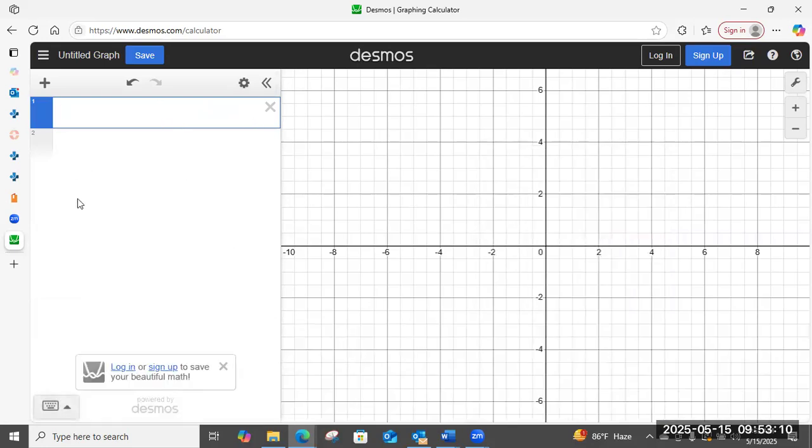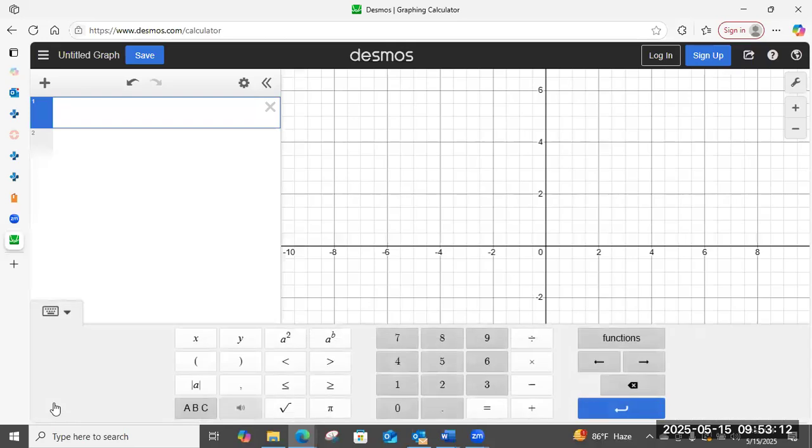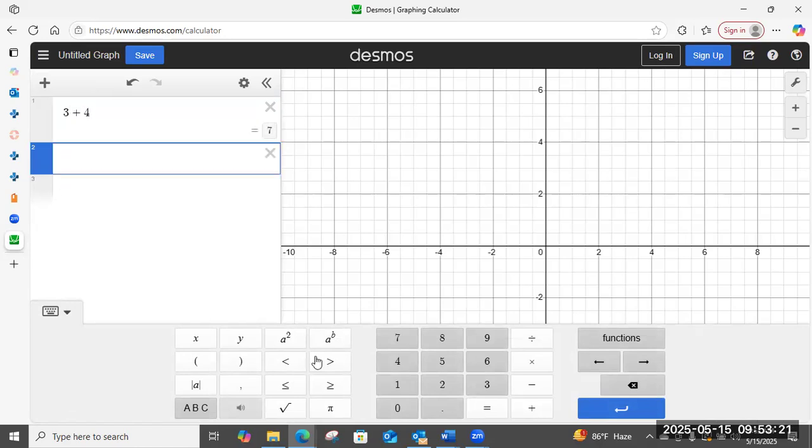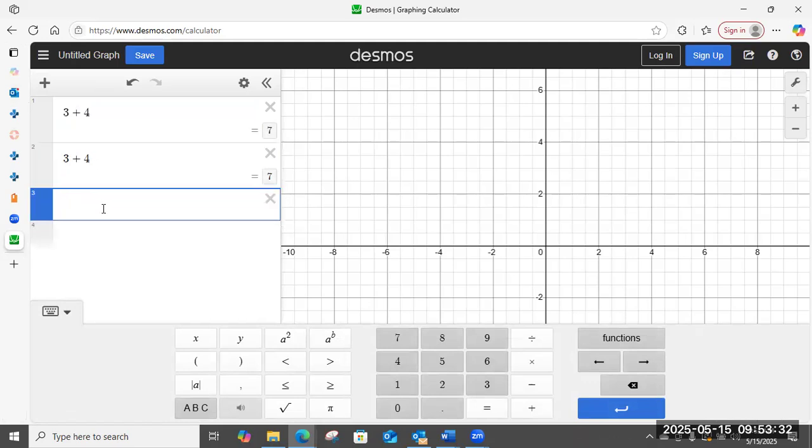So if you have basic operations you want to do, again, you can pull up the keyboard, or if you want to just type it using your keys, I want to do 3 plus 4, I can just type in 3 plus 4. Or I could come over here and click on 3 plus 4. So kind of whichever works well for you. Another cute little feature, let's make ourselves a fraction, so 0.25.